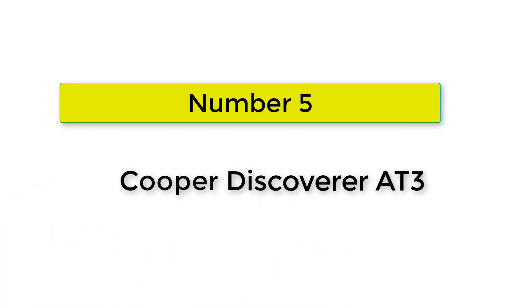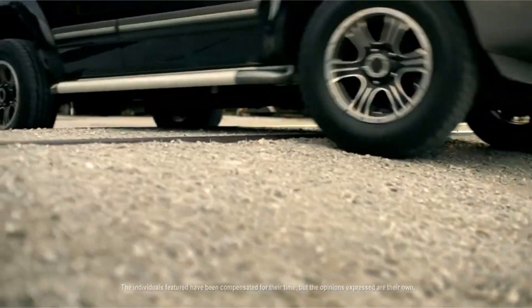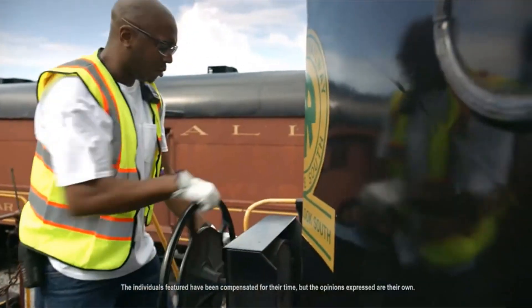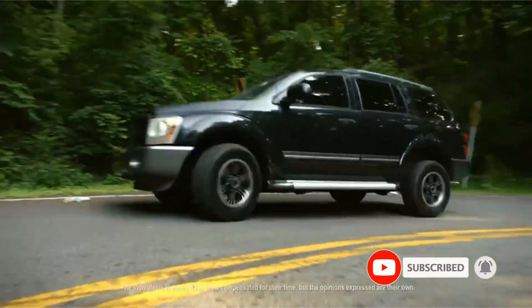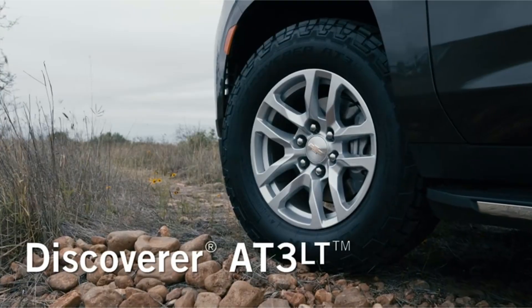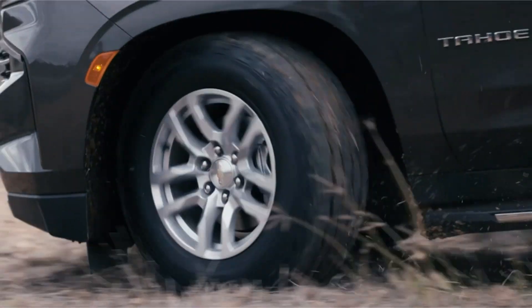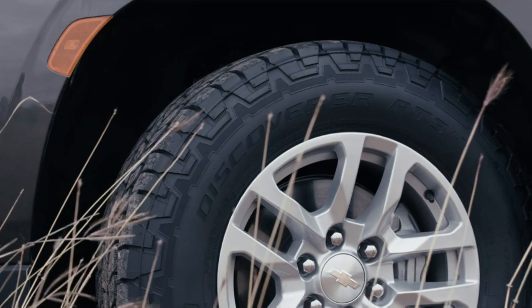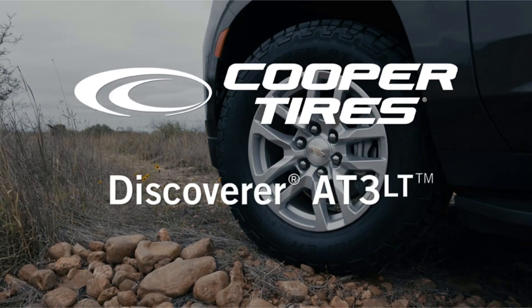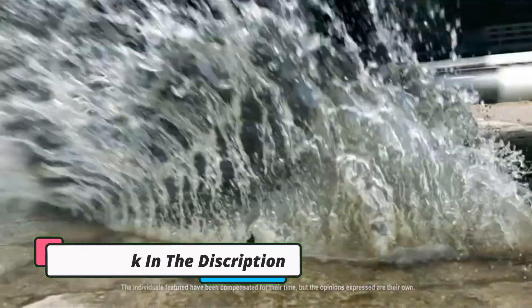Number 5. Cooper Discoverer AT3. The Cooper Discoverer AT3 is an all-terrain tire that works great on the highway. Part of the credit for that goes to its silica-enhanced tread compound, which helps boost this model's dry grip while also giving a helping hand to its wet traction. The result is an all-terrain tire that remains useful 365 days a year. Unlike most all-terrain tires, this model's high-speed stability is inspiring. You can push it to its limits on the highway and still won't feel the tread squirming. Also, due to the lack of lugs in its tread, this model will keep things quiet inside the cabin. Short braking distances on wet roads and a 65,000-mile treadwear warranty are other highlights, as are the circumferential grooves inside its tread.